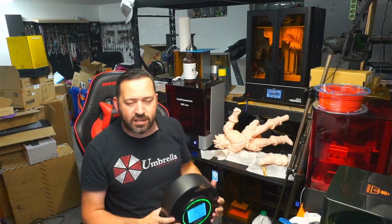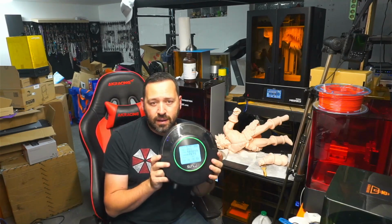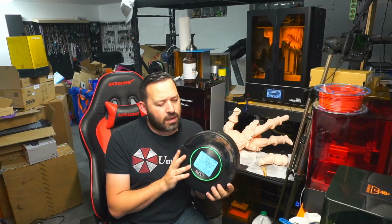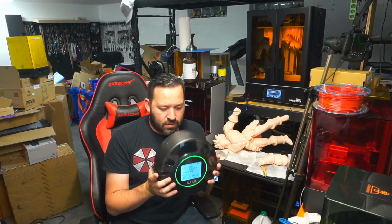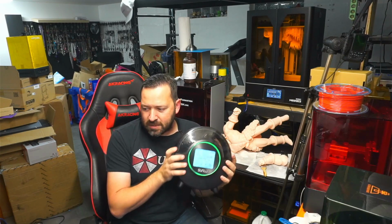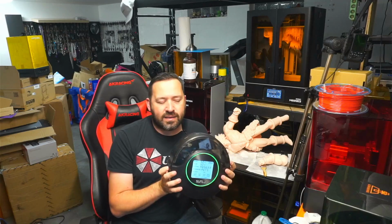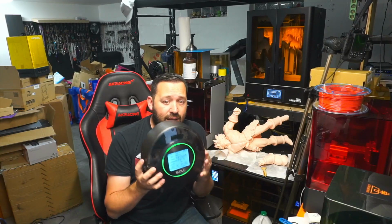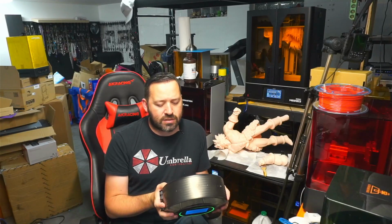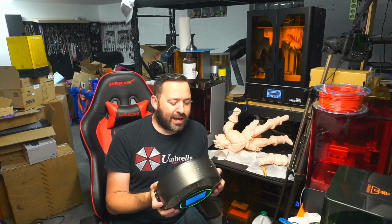Obviously, if you took your filament and put it in a bucket of water and said, oh, I'm going to try this out, it's probably not going to work very well. The reason for that is these only have a specific temperature regulation on them. So they only do so much. They're meant to be small. They're not meant to dry out something that is insanely waterlogged. For that, I suggest getting a food dehydrator and then utilizing this to keep it not waterlogged anymore, but as dry as you possibly can.